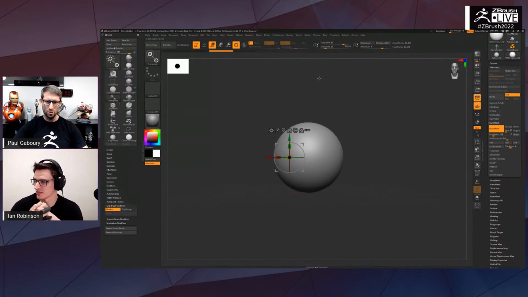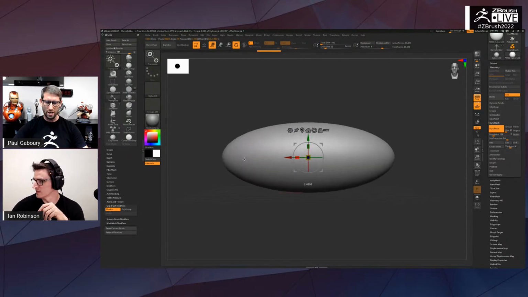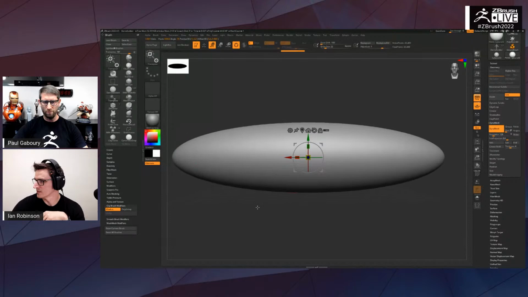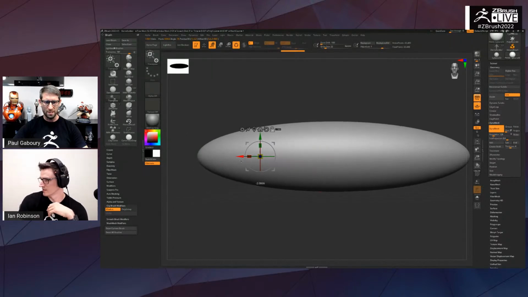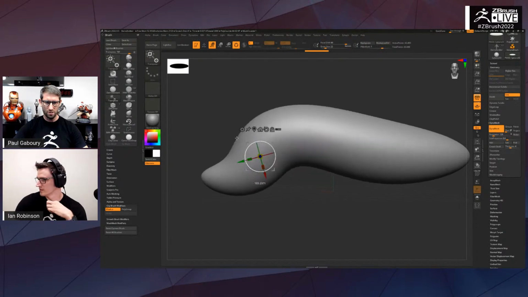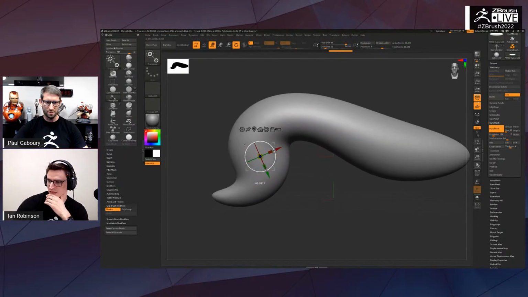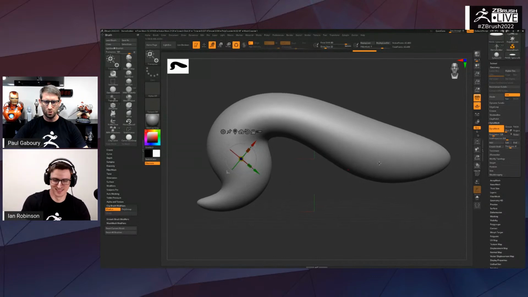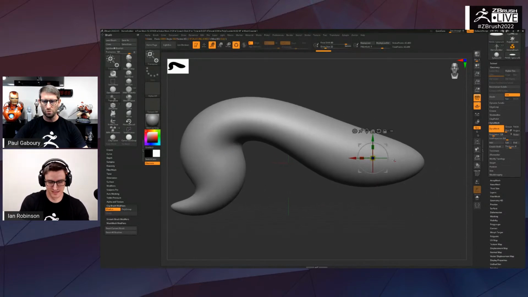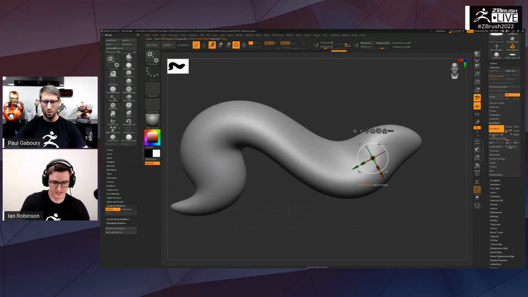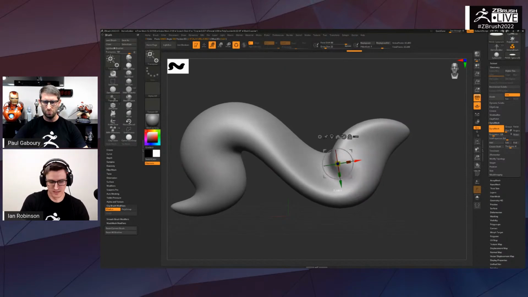So here, if we do all the way -100, and then I'll stretch it out so we can get a better visual here. And then I'm going to move it to here, and then go in this positive direction. So you can start doing stuff like this too. You can not only use the move with the gizmo, you can use the rotate. And then you can use the move. And see, the move is also doing what Ian was talking about.